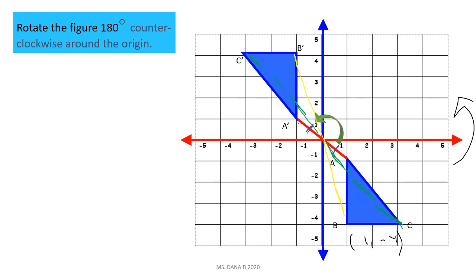That's it for now. Kindly watch out while you are drawing, that you have to obtain the same distance, as I said, from the pre-image to the center of rotation, and from the center of rotation to my image. We have discussed the congruency. How does rotation affect the congruency of the two figures? But what about the orientation? That's a question I'm going to leave to you to think about. Thank you.